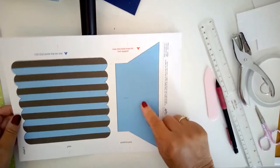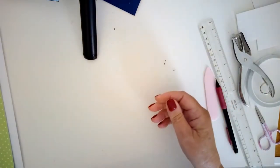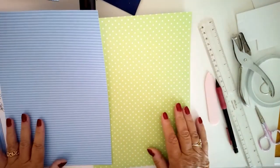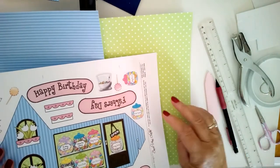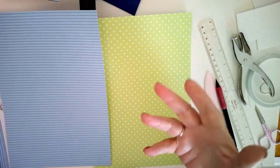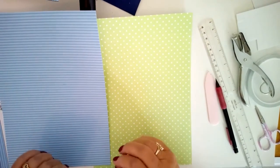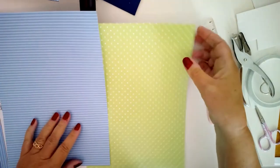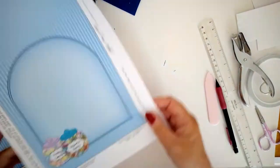The third sheet is the roof, with a roof support and a v-shaped awning that goes over your constructed shop. There are also two sheets of coordinating paper — if you want colour inside your shop, print these patterns on the back of the front and back sheets so when somebody looks inside they see a pattern. I printed the paper out anyway because it's a lovely design, and I'll show you an alternative card using these papers at the end.